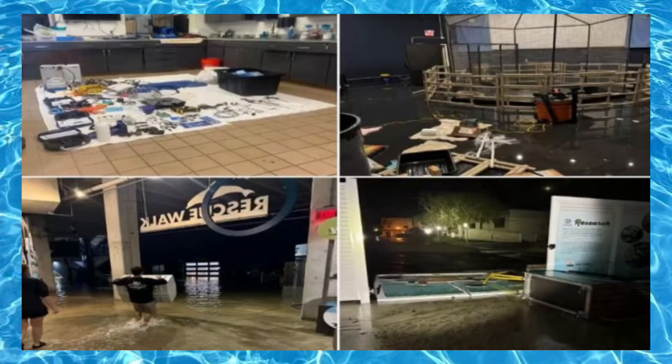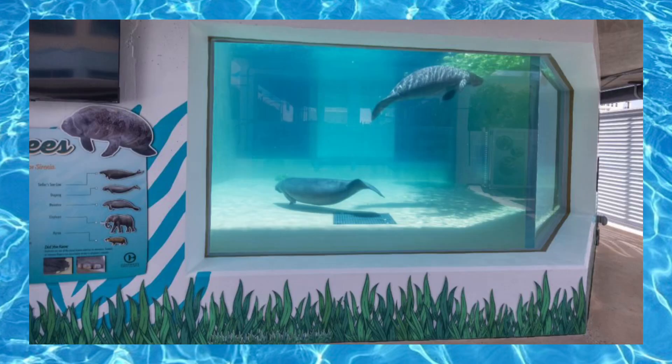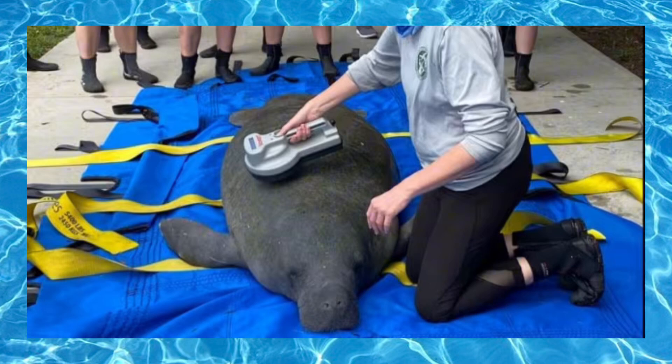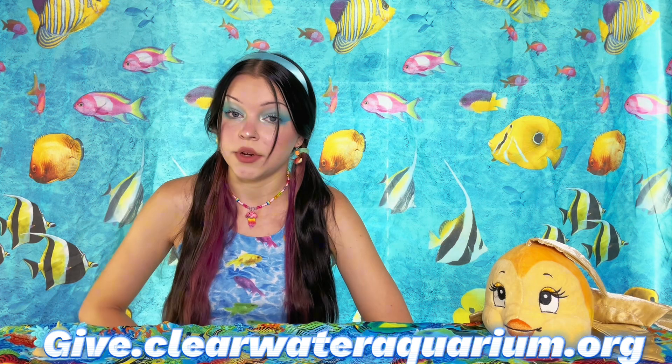Welcome back to Fish News. The Clearwater Marine Aquarium has seen overwhelming support after four feet of flooding from Hurricane Helene impacted filtration systems. This caused two manatees and seven sea turtles to be relocated. Vice President of Zoological Care Kelly Martin said they had been talking about bringing manatees to the aquarium for over a decade. They worked very hard to get them there, but after only two months, they needed to relocate back to Zoo Tampa temporarily due to the hurricane's estimated $2 million worth of damage, which was done in just 45 minutes. Over $100,000 have been donated to help repair the filters and drywall, and you can go to give.clearwateraquarium.org if you're interested in donating.